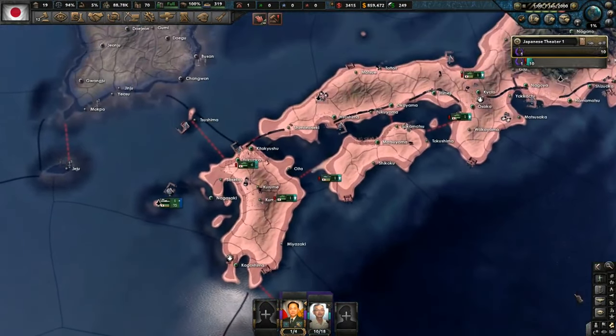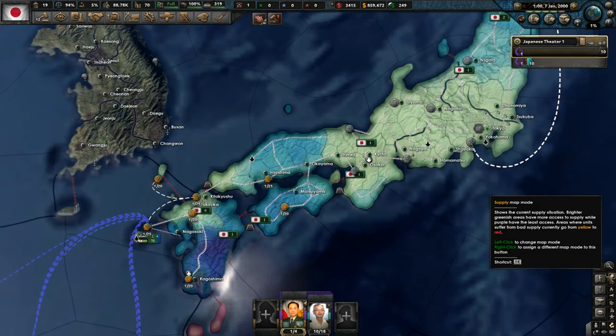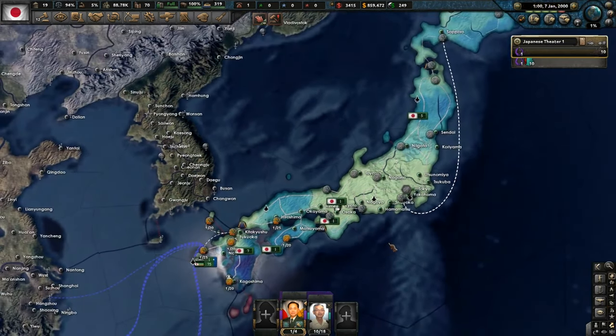Oh, we've got a pretty decent military command there as well. So there's a couple ways how we can get the nationalists involved. We could do a civil war. We could go to a vote. We'll see how we go.